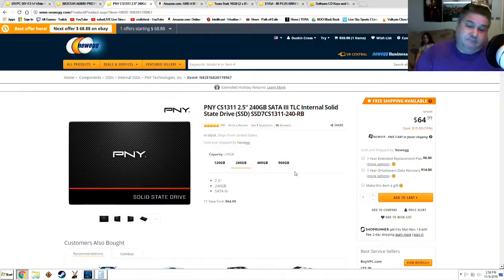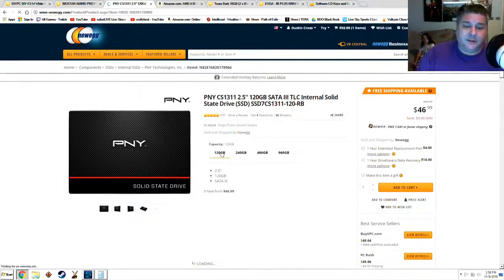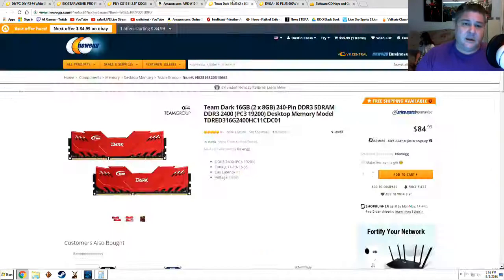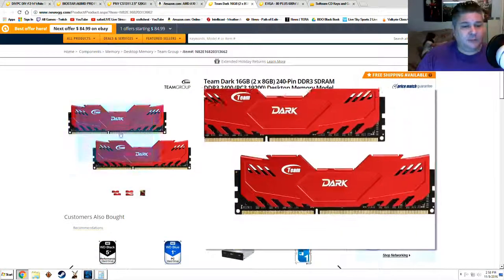That's just me. Personally, if it was me getting one new and I was on a budget, I would get the 120 and then take an old drive out of an old PC that has some storage capability, you know, especially one that's got 64 megabyte cache or better, and go with the 120 gig and put a storage drive on it. All right, the processor, of course, the A10 7890K, $148.99, and then the RAM, $85 right at, for Team Dark.